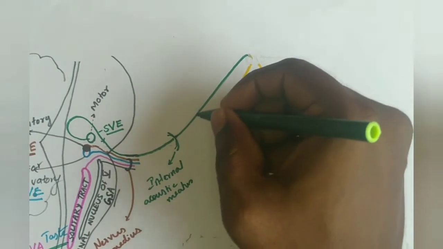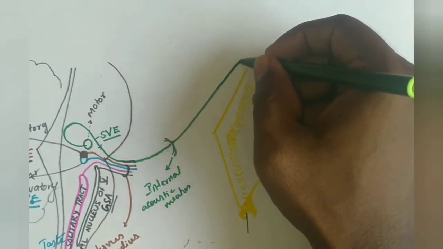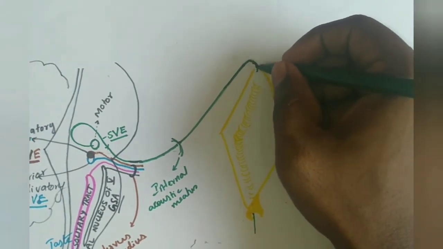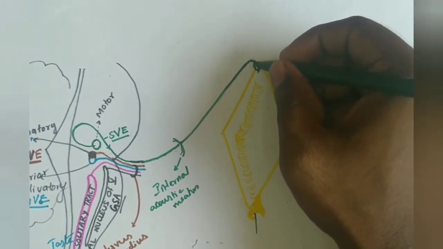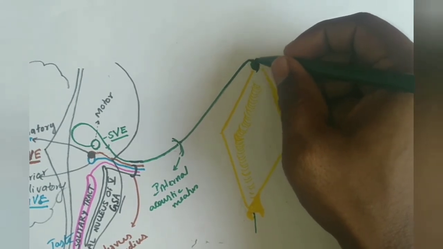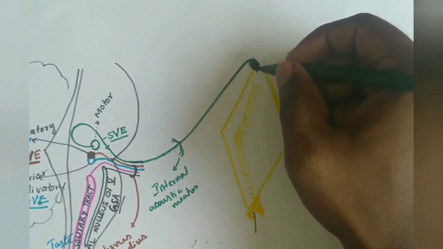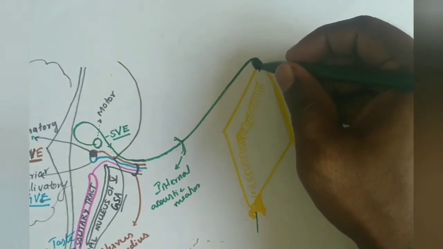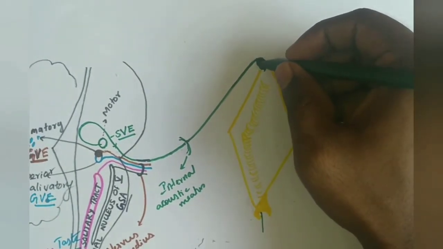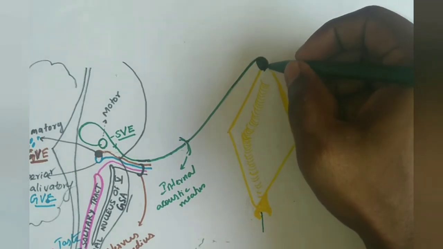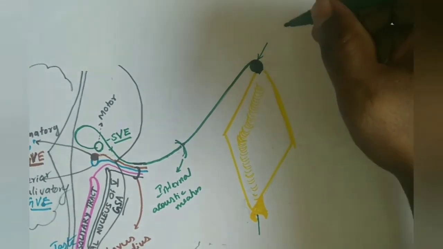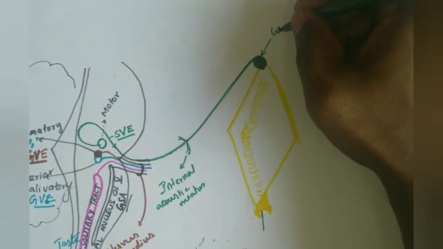So it is traveling inside the substance of a canal which is present in the petrous part of the temporal bone. It is taking a turn when it reaches the anterosuperior angle of the medial wall of the middle ear. So this is the medial wall of the middle ear, anterosuperior aspect. Here it presents a bulged portion of the nerve. This bulged portion, exactly at the turn, is called the geniculate ganglia.